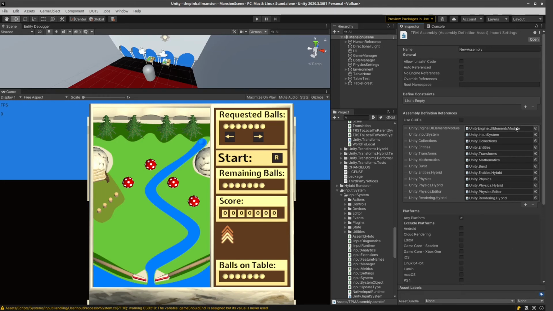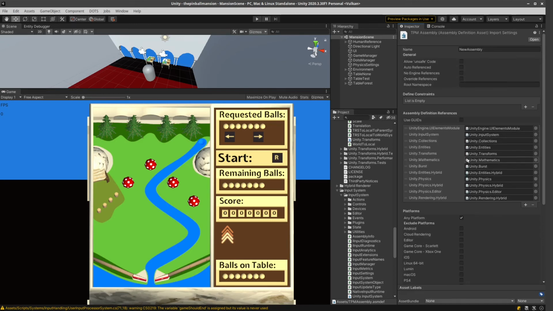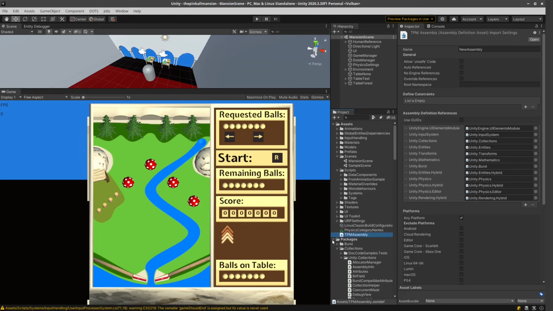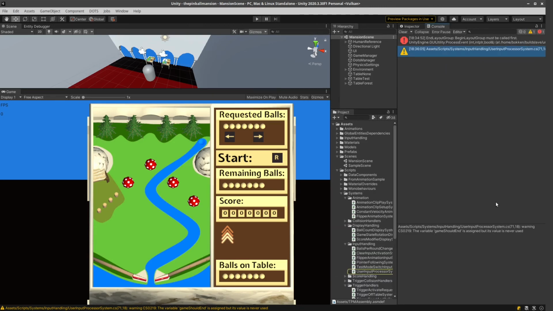I'm not quite sure if I am 100% happy about it, but at least in this way we are clear about which assemblies we are using, and in this way now only get this warning for one of my script.